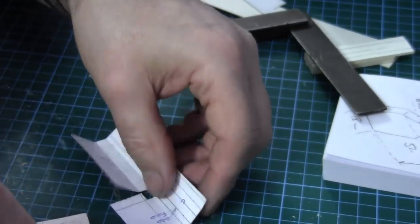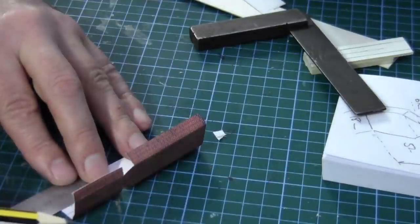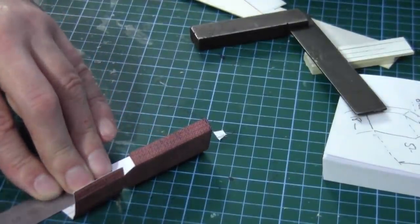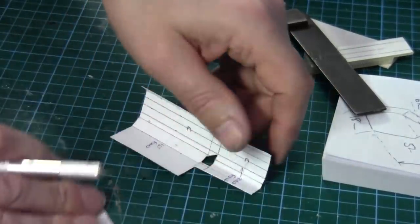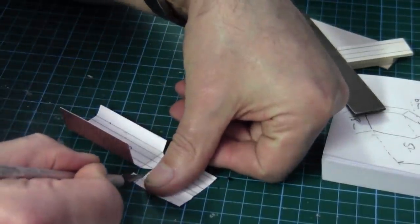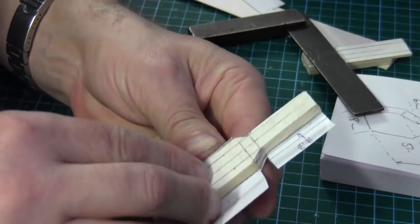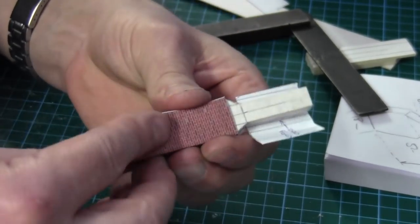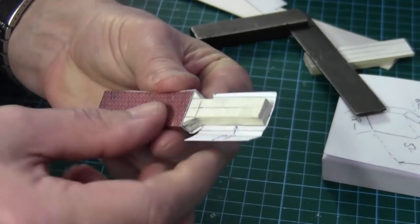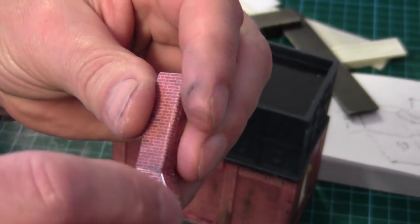So from that fold onwards, we just got to measure 10 millimeters. Last try. So what I'll have to do, I'll have to put an infill around the middle. To finish the chimney, I've added three pieces of card to hide the original card underneath. So that's done.